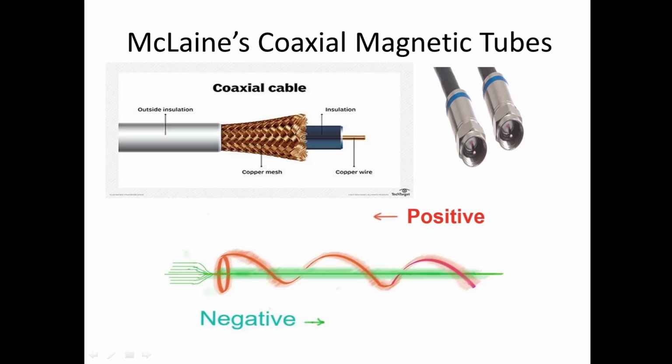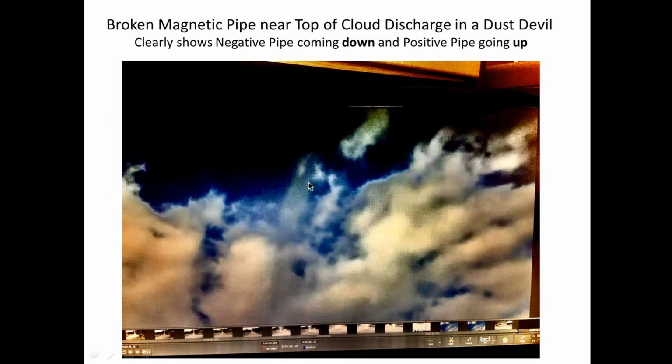These discharges can last for seconds, hours, even days or weeks in our atmosphere. At some point, one of these streams of charged particles will run out of charges. As it does, the coaxial magnetic tube starts to break apart, which then allows positive and negative charged particles to discharge at the break.